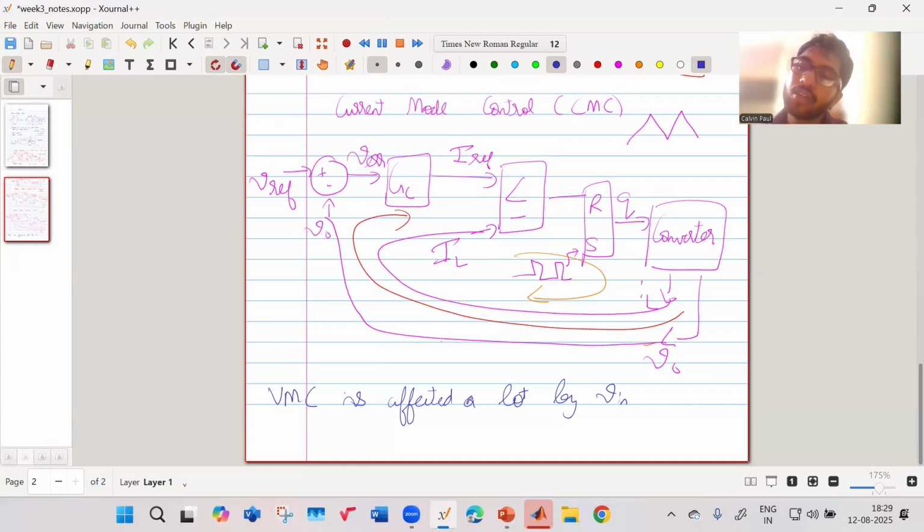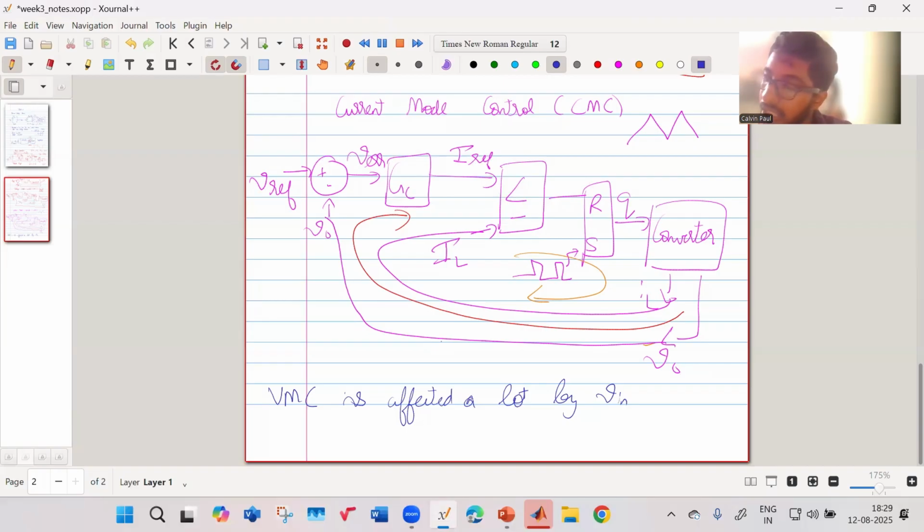But in case of voltage mode control, you have your L and your C and everything. So it becomes a little bit advanced, a bit more complicated, and more parameter dependent. When L changes, C changes, everything becomes more parameter dependent. Whereas current mode control, because of the inherent current feedback which it has, becomes a little bit more robust and a little bit easier to design the controller. Okay, so that's the advantage of current mode control.